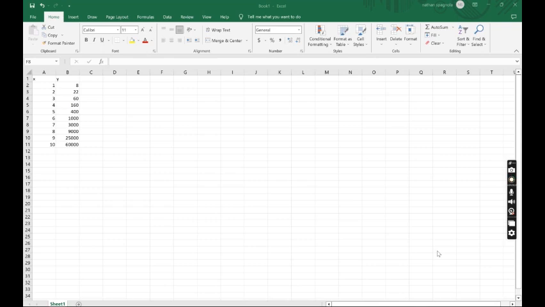Okay, so it's going to be easiest if I do a video to show you how to do this in Excel. Here you can see that I've already got my X and Y values listed in. This is just to do a quick example so you can see how it works.